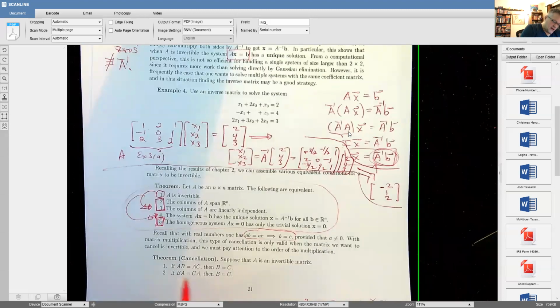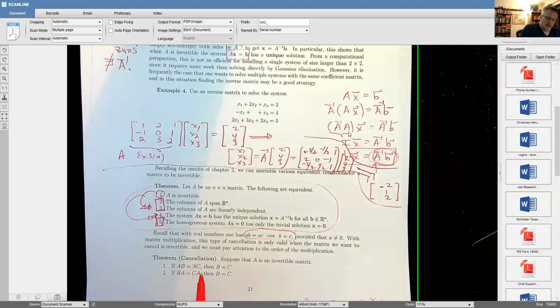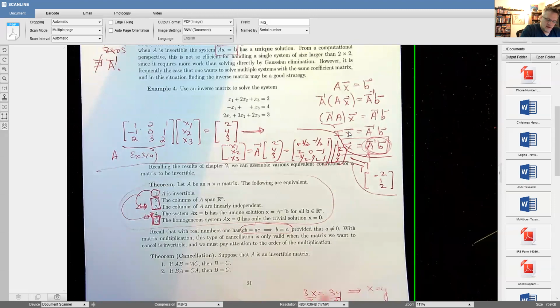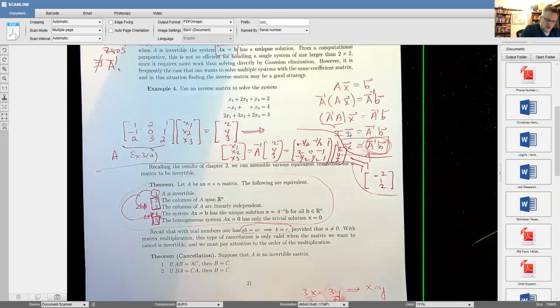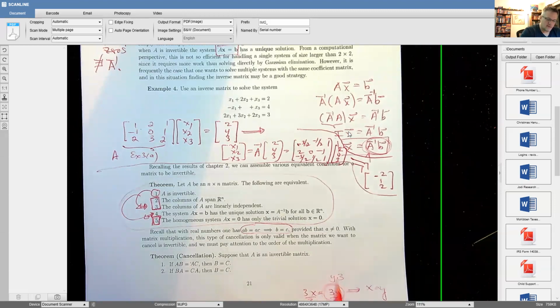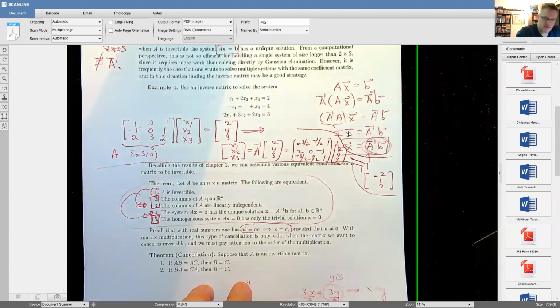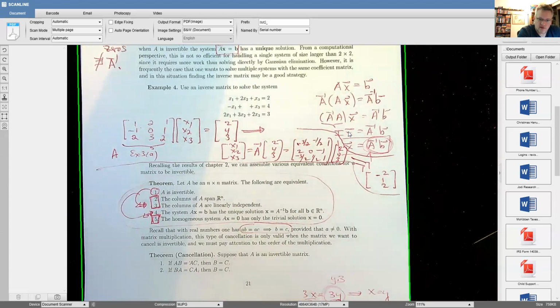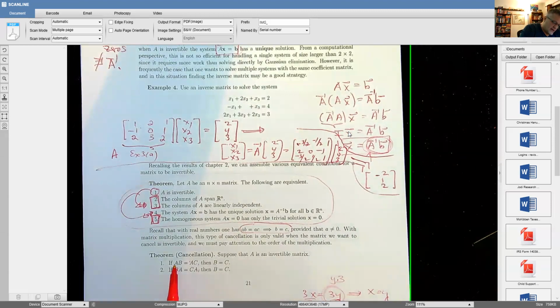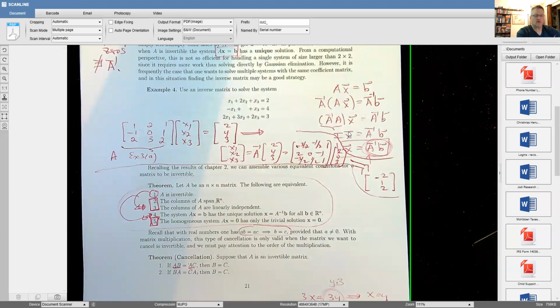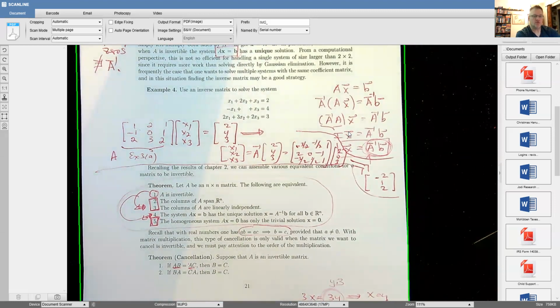Well, same thing here. If the A happens to be on the same side, right here, this is kind of important because in R, if you were just dealing with real numbers, 3y and y times 3 meant the same thing, right? Multiplication was commutative there. And so it didn't matter what side the 3 was on, you could cancel it out with a 3 in the bottom. Here, that's not true, right? So we know that AB and BA are not the same necessarily. And so here, you have to be able to apply A inverse to the same side to be able to get rid of it, right?